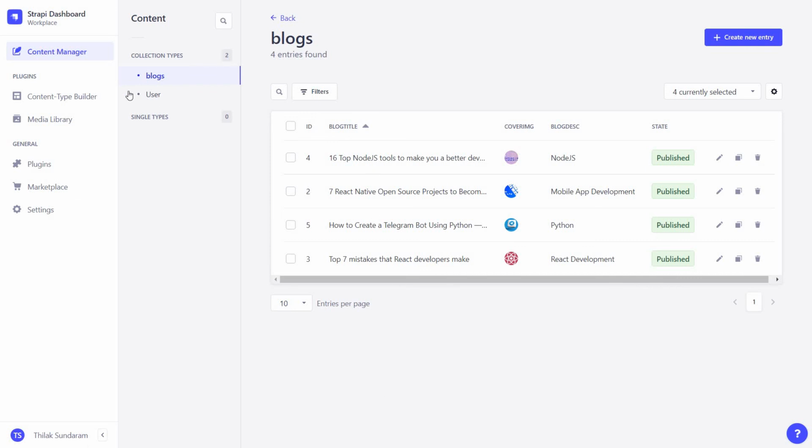As you can see here, this is my collection called blogs. And I have 4 blogs that I've just created here. And this is the one that you're actually seeing inside the main website. This is where I created and edited them, and also where I'm able to manage them. And this is how you are able to do it from your side as well.